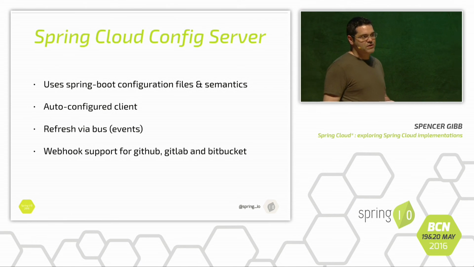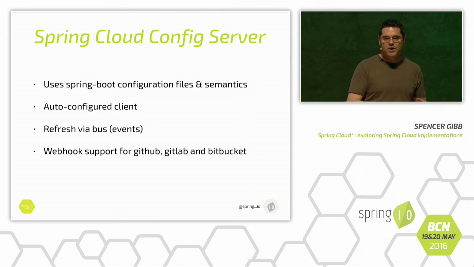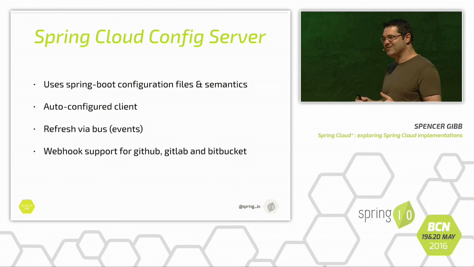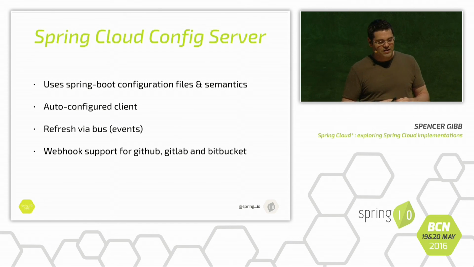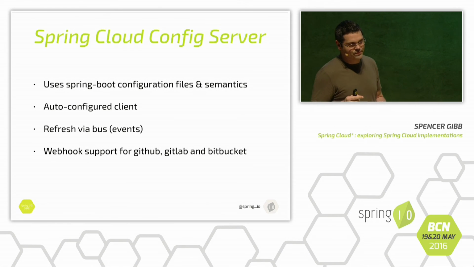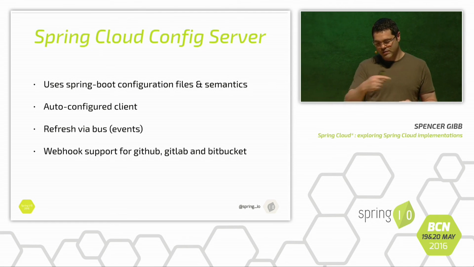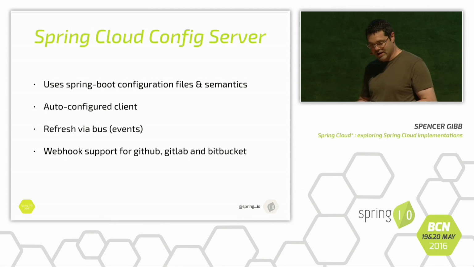In Brixton, we added support for webhooks. One of the requests we get quite often is, well, when my configuration changes, I want my apps to refresh. Well, it's Git, right? There's no online, we don't want to sit and poll Git. And so for services that support webhooks, we added support for that, where they can come back in and poke the config server, and then send a message out to get that refreshed.